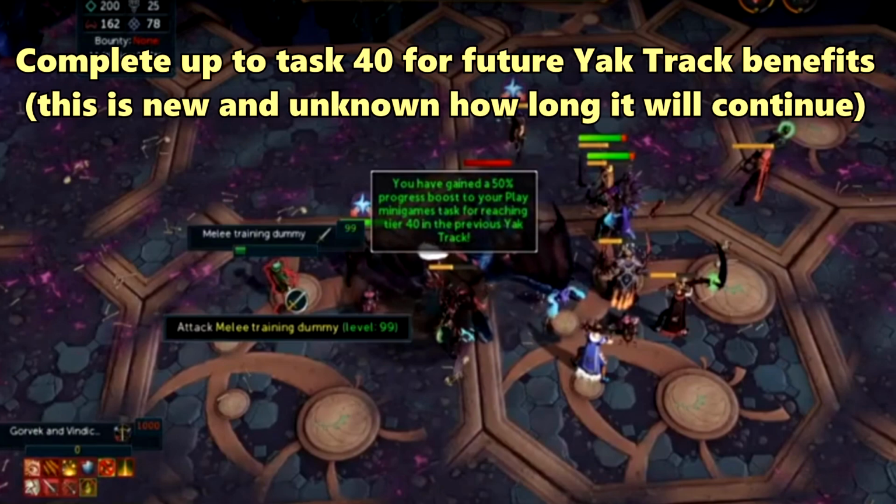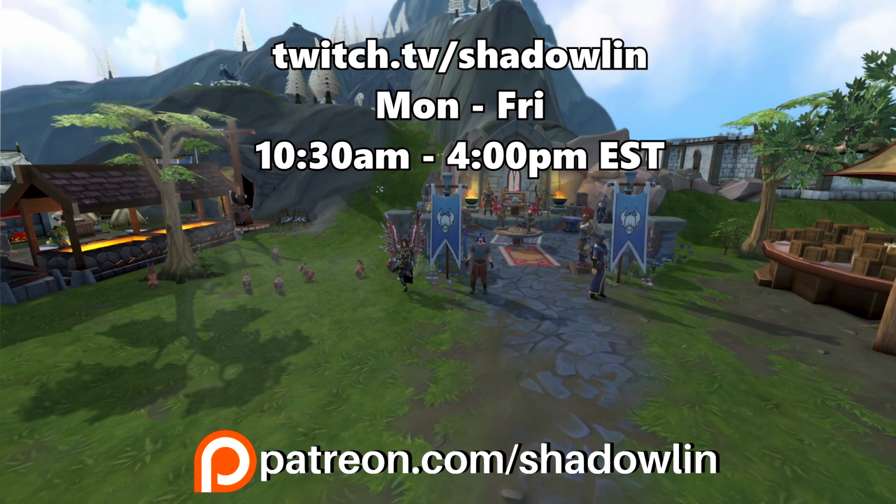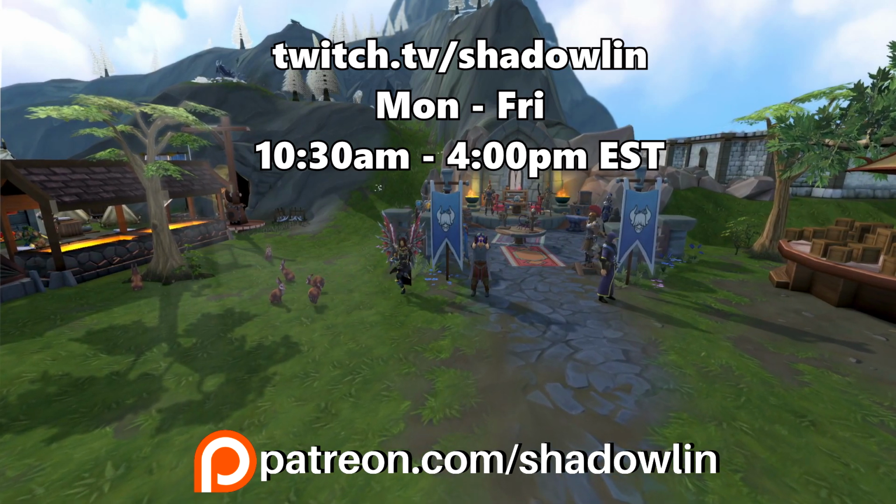Even though you don't need to finish every task, if you make it to at least task 40, all of your tasks up to task 10 will automatically be 50% completed on the next Yak Track event. This is a new feature that just got added in for the current Yak Track event, so it's unclear if they'll keep this up for future events, but it's something to keep in mind. And there you have everything you need to know about Yak Track.